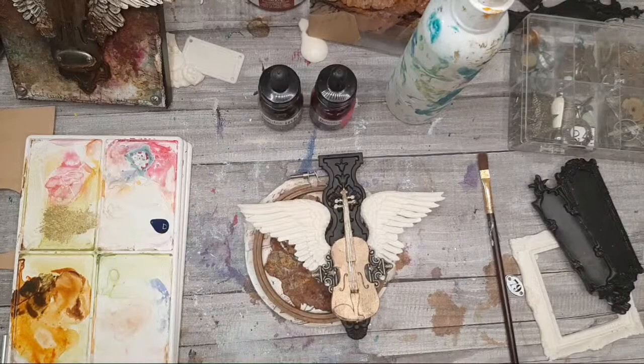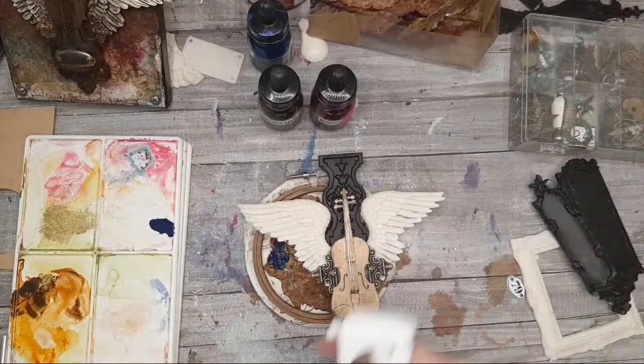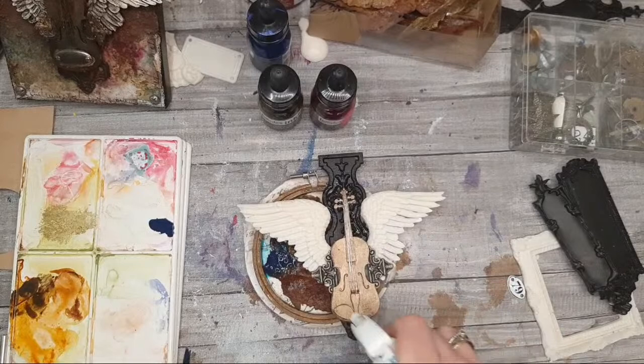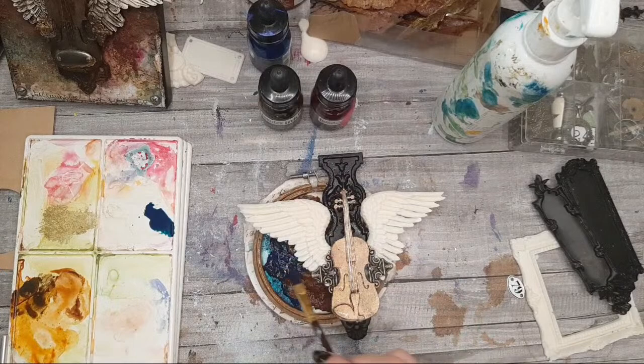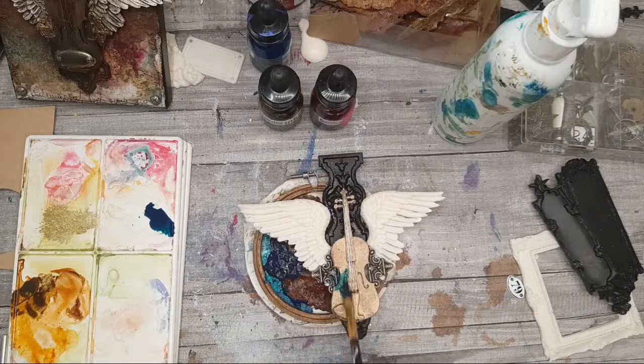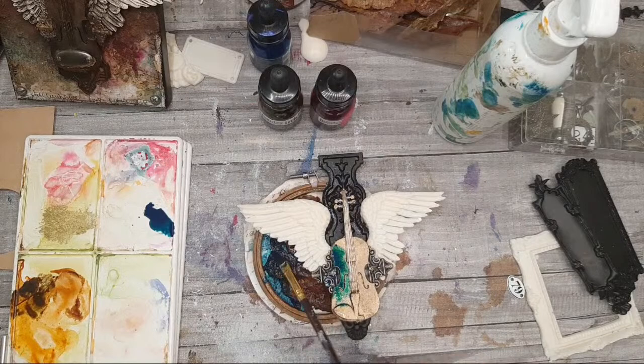If you want to recreate that, I think that Finnabair wings will work beautifully as well. And now we are adding an absolutely excessive amount of water everywhere. I like to work with them like they would be a little bit watercolory, like you would work with watercolors. So I will add it here and there. Clean-ish my brush, remove part of the color from the rest. Now a little bit of purple.